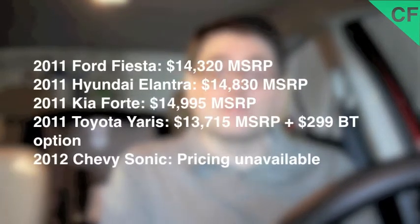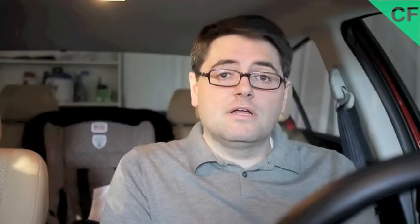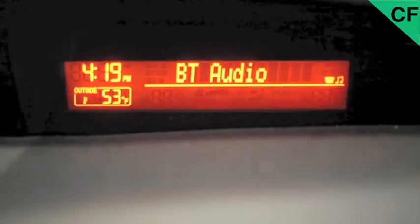Let me show you what I'm talking about. Increasingly, car manufacturers are making it really easy to connect your mobile phone to your car. Many of the technologies let you play music from your mobile phone on your car stereo. These features aren't just reserved for the high-end vehicles — they're now being made available as standard on some of the lowest-end vehicles.